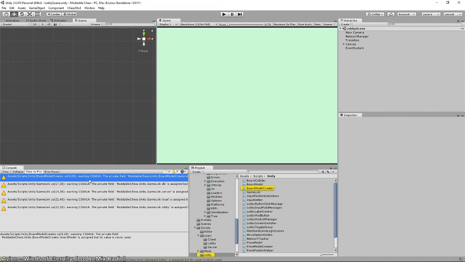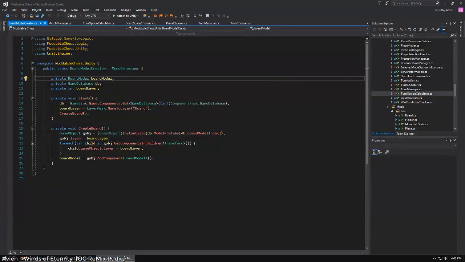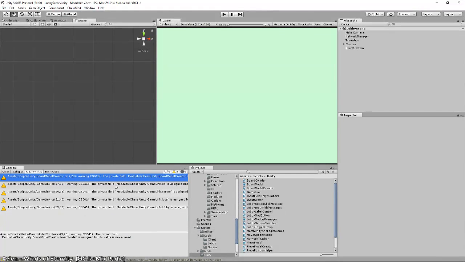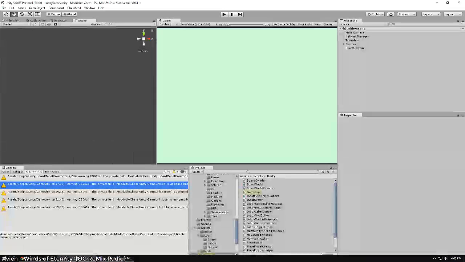And then it's, okay, so the board model creator. Really? Okay. Yeah, I guess we don't really need to have that around, but. And then this stuff is just for debugging, so it's gonna bother us about it.